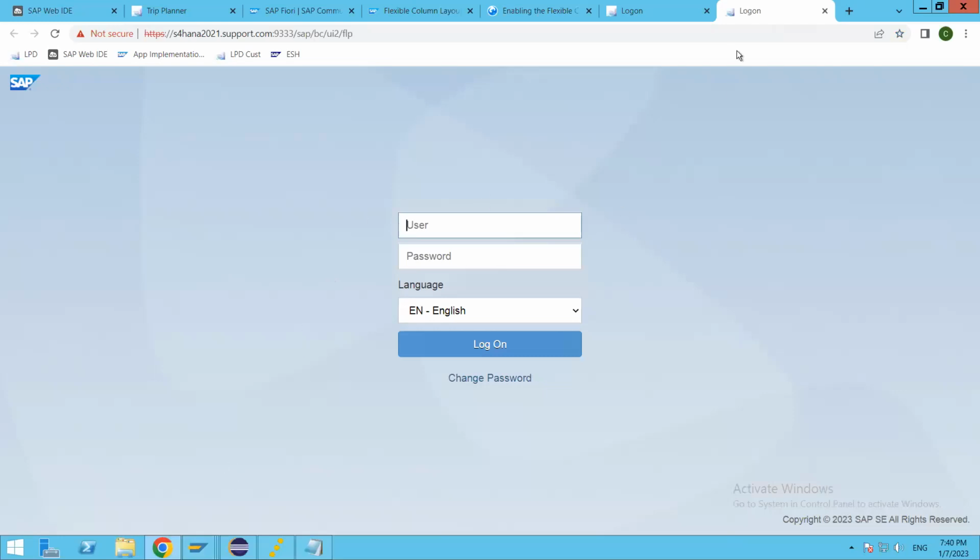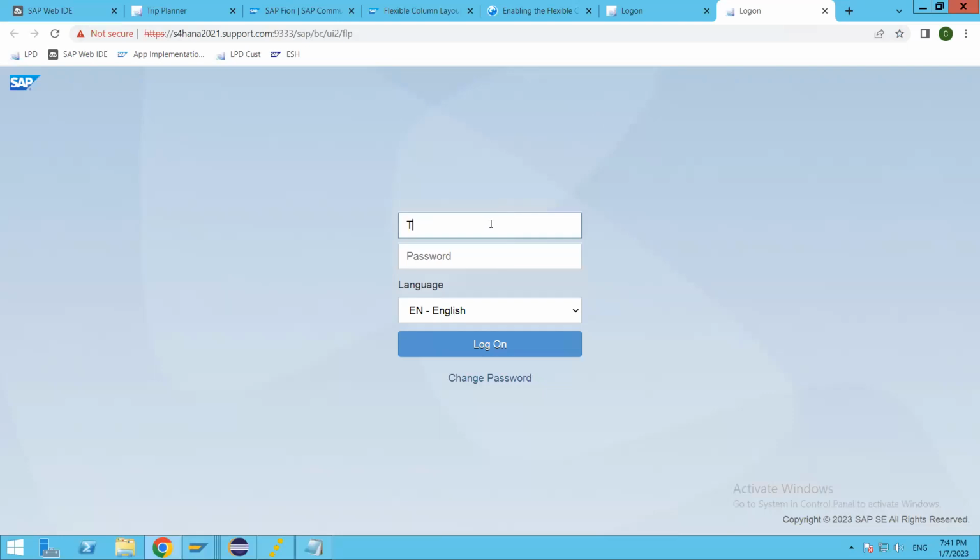If your Chrome is already open, a new tab will be created in Chrome. Otherwise, it's going to open in Internet Explorer. That's why I placed the common link on the desktop, and you can bookmark it in Chrome as well. So that's fine.